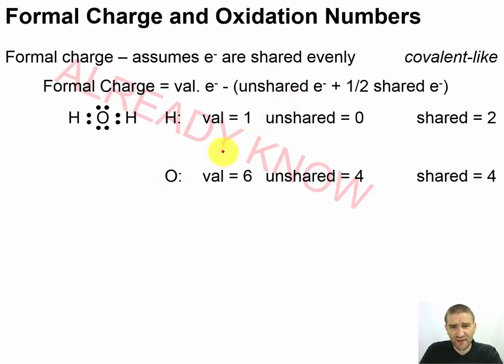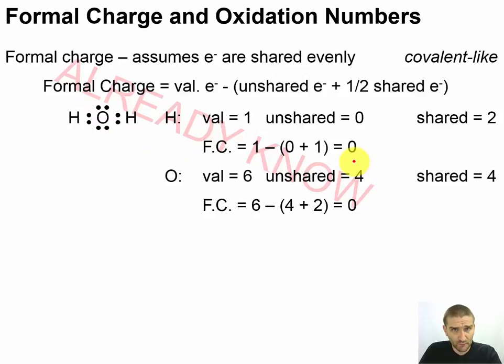Now the oxygen, on the other hand, started with 6 electrons. It has 4 unshared electrons. It's getting half of the bonding electrons from each of the 2 bonds. So the shared electrons total up to 4. It gets half of those, which is 2. Or the way that I like to tap count these, I say 1 from the bond, 1 from the bond. So it's 1, 2, 3, 4, 5, 6. Started with 6, ended with 6, no charge. So in both these cases, I expect that all the atoms in water should have a formal charge of 0.